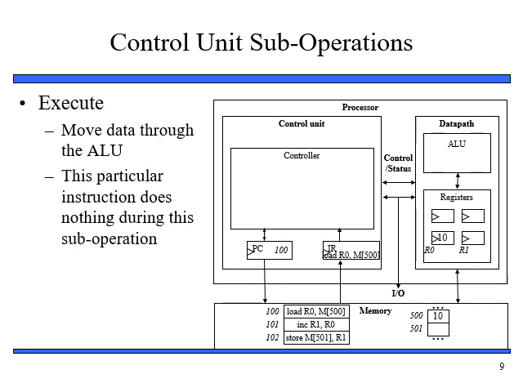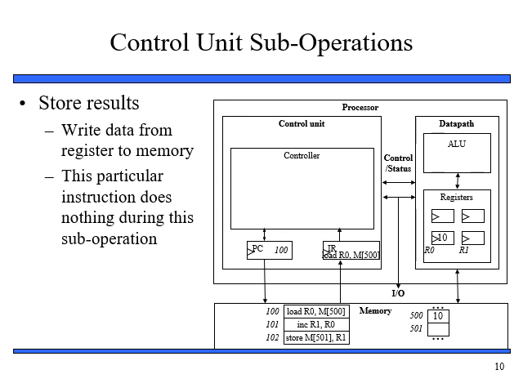Now the next operation is to execute, move data through the ALU. This particular instruction does not require any arithmetic operation as we are doing only a load instruction. We are just going to move the contents of memory location 500 to register R0, which we have done already. So we do not need to perform anything during the execution sub-operation. Moving on to the final stage, that is store. As I have already told you, storing means writing data from register to memory. However, this particular instruction does not do anything during this operation because this is a load instruction. We are not storing anything. So that's all. This is the single instruction of load R0, M500.